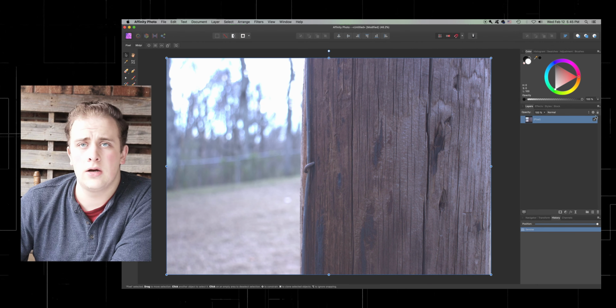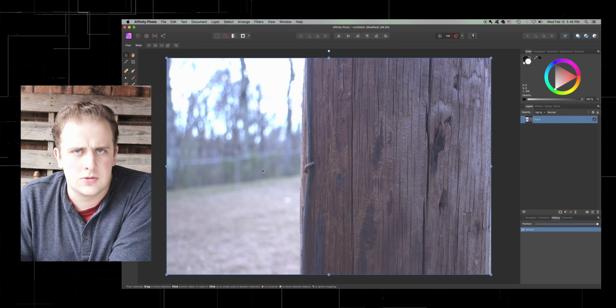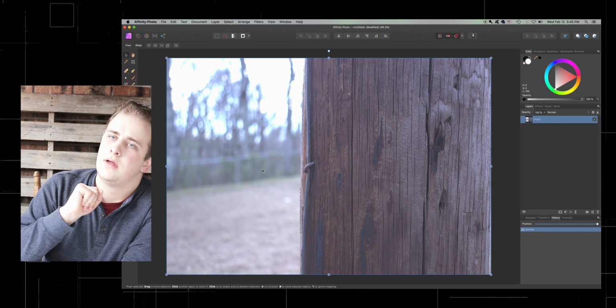And then from here, you may be wondering, okay, the sky is still blown out in my image. What's the deal? Well, here's where the fun part comes in. So, you want to go up and click your develop persona. Your develop persona is the persona that you will be editing raw photos in. That is what Affinity Photo has for it. And there you can automatically start adjusting your raw image.